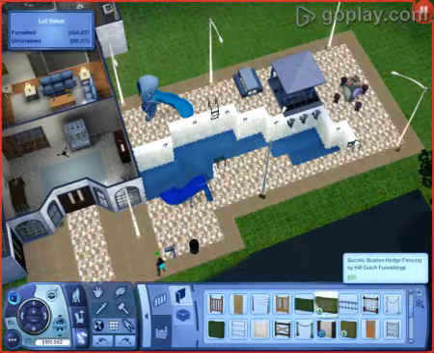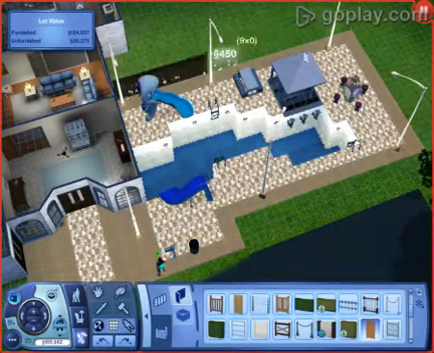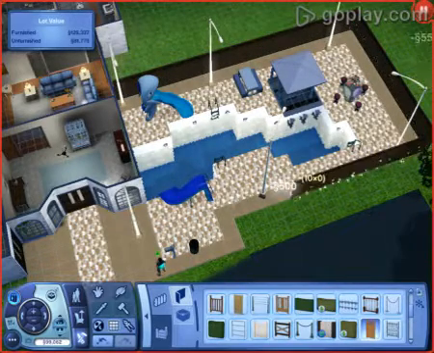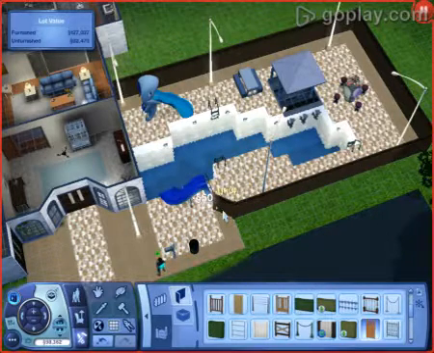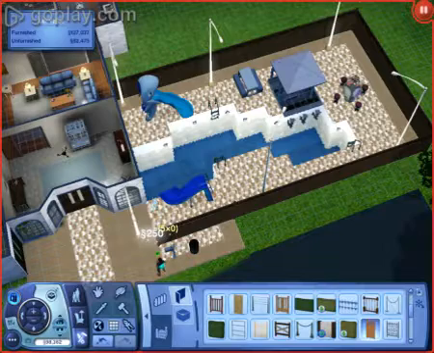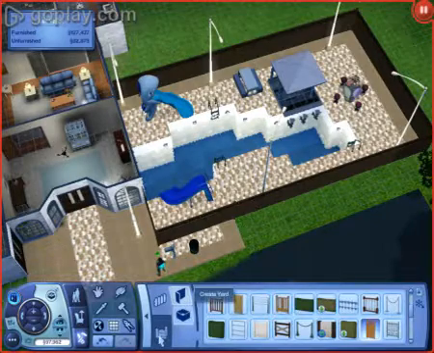Because I don't want nobody getting in my yard. Redwood fence. Let's try that. Well, that's nice. That looks good. Nice redwood. Now we're gonna have to go... Yeah, it's gonna have to go like that. There we go. There's our fence.